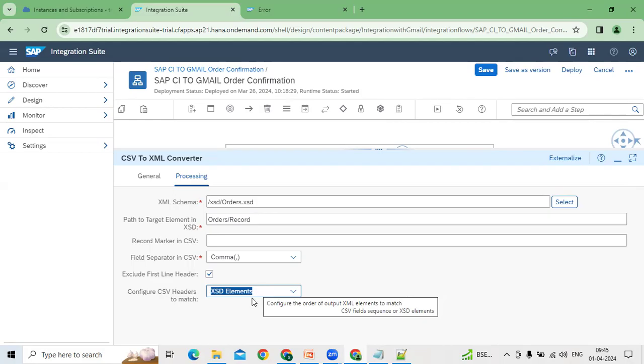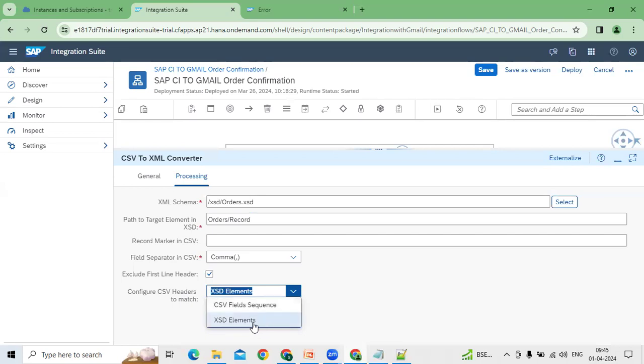But can anybody think of what advantage we are going to get by selecting this one? In case both fields are coming in the same sequence, in the XSD file and CSV file, then if we select this over that, do we have any advantage? Maybe no need to compare. Right.